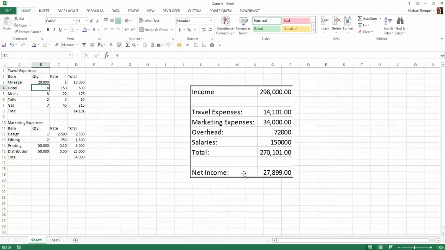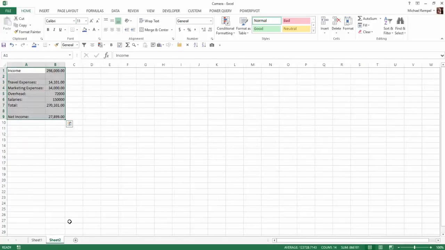I'm going to hit enter. Notice my total travel expenses 14,100 changed, and my net income dropped down to 27,899. So whatever I do here, it will appear in the camera tool's snapshot, and I can see that result without having to go to another sheet or even another workbook.